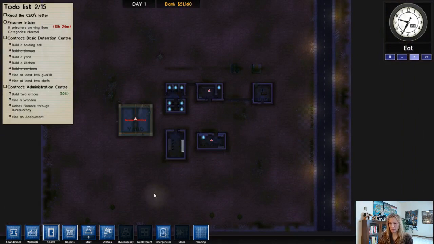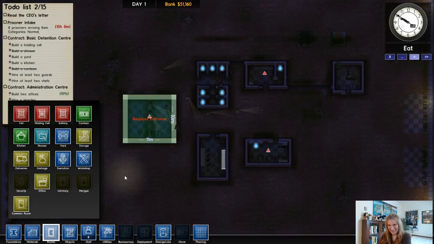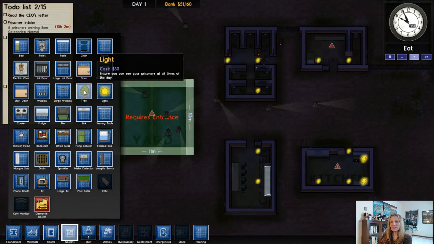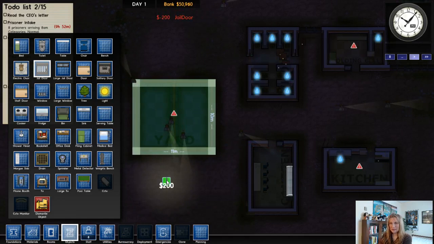Now, what goes in a yard? Anything goes in a yard? We needed workbenches or something, right? No? Where did I see that? In movies. That's where we saw that, in movies. So it requires an entrance, a jail door, a regular door. I think a jail door was probably the best idea because we can lock them in if it's ever required.